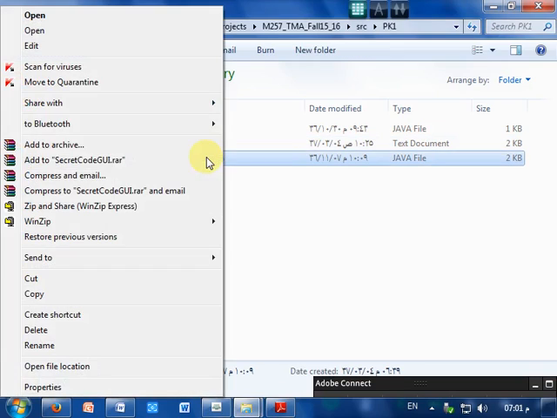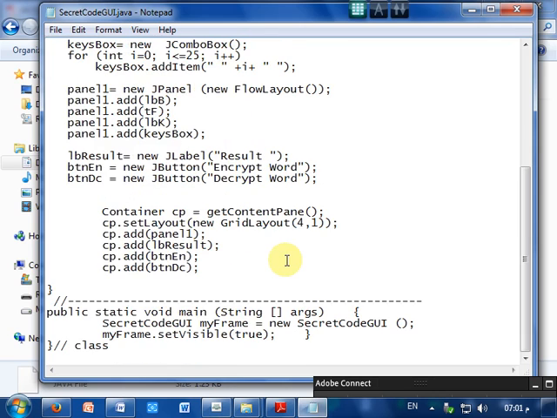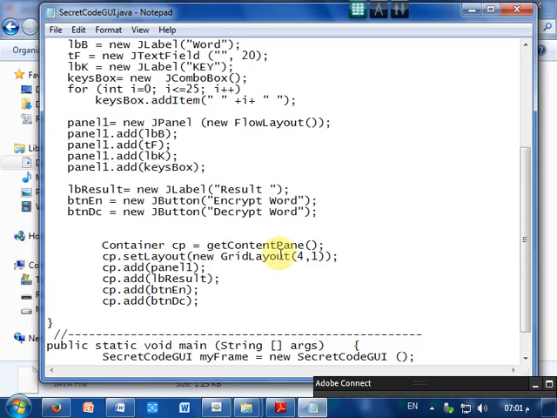This is your SecretCodeUI. Now what it has is an interface in which there is a text, a combo box to select the key to enter the text, and there is a button encrypt and decrypt. There are 2 buttons, encrypt and decrypt.